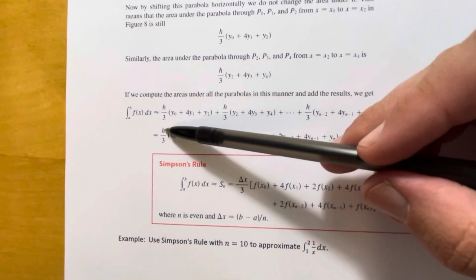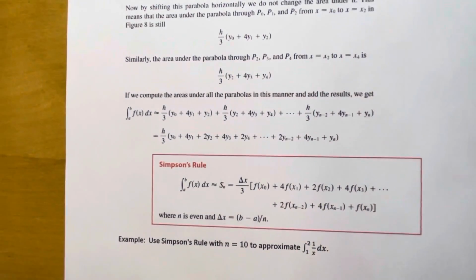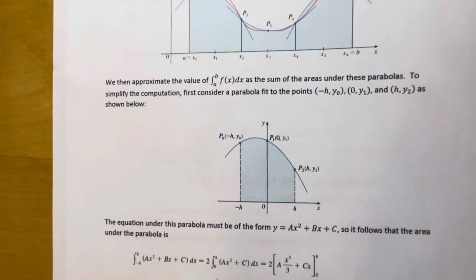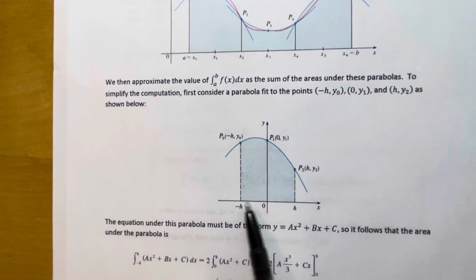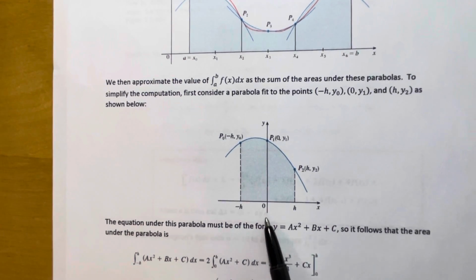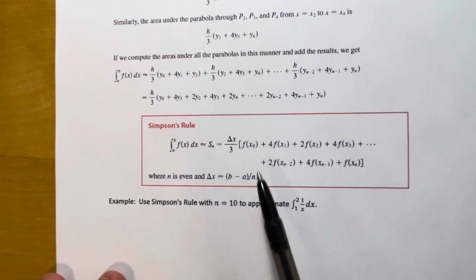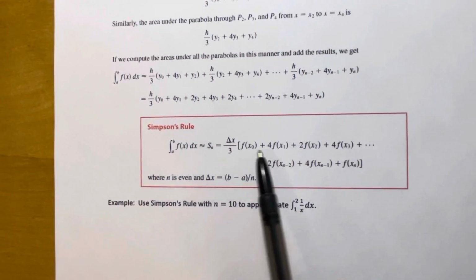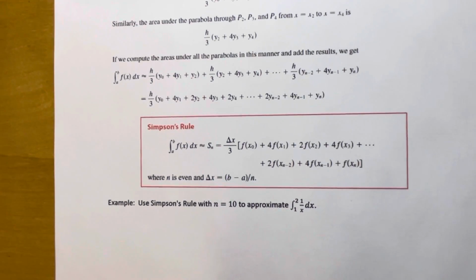Now the h that we saw in these expressions, if you think about where that came from, remember that these are two consecutive subintervals. So if I look at just one of them, h would be the width of that subinterval. In our approximation methods, we tend to call that delta x instead of h. So that would actually look like a delta x over 3.